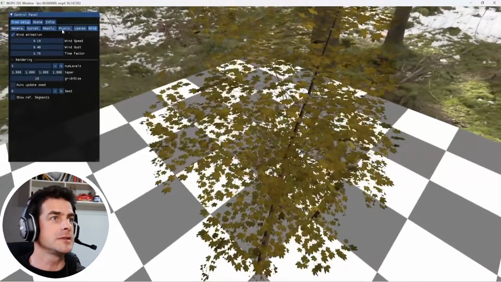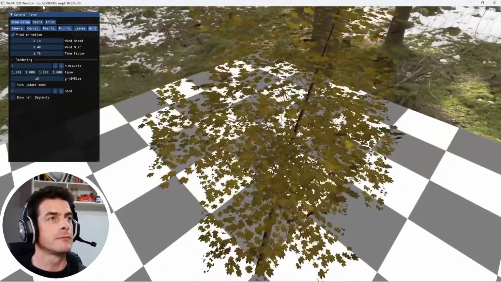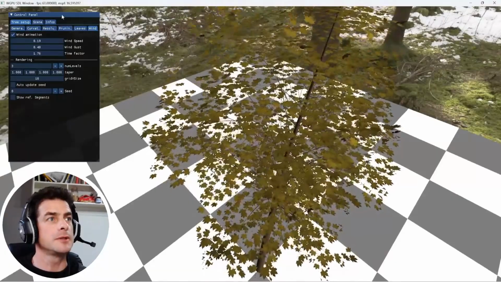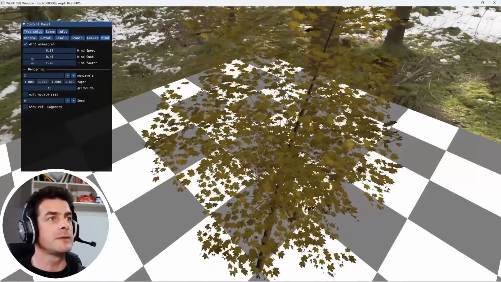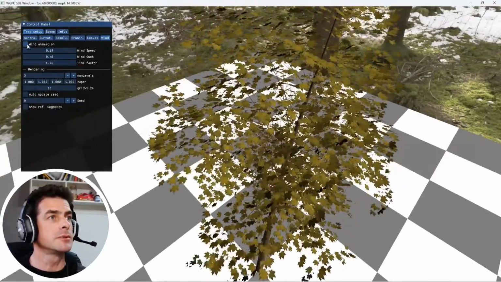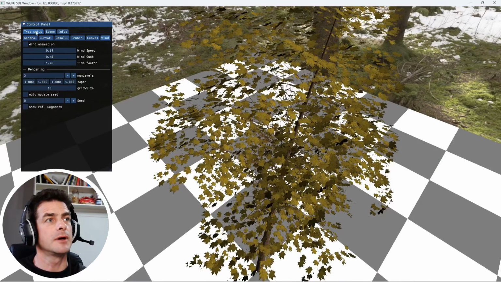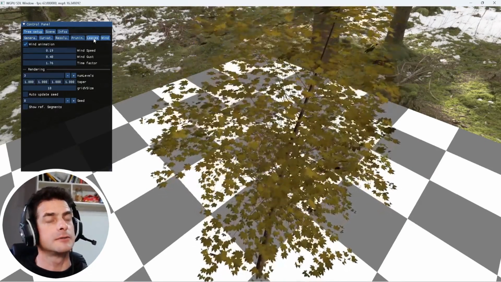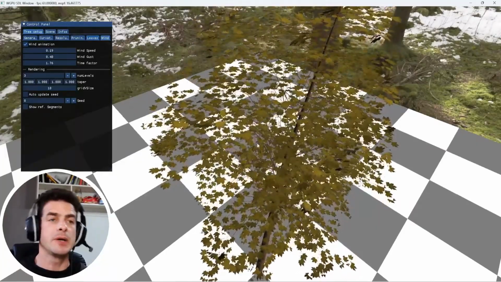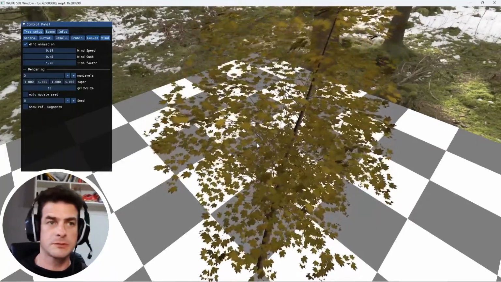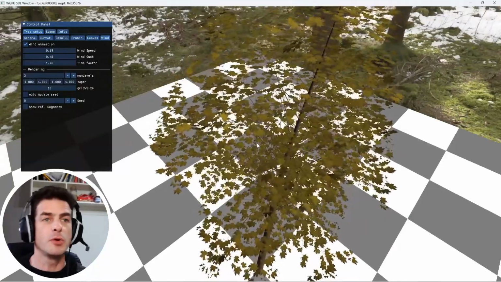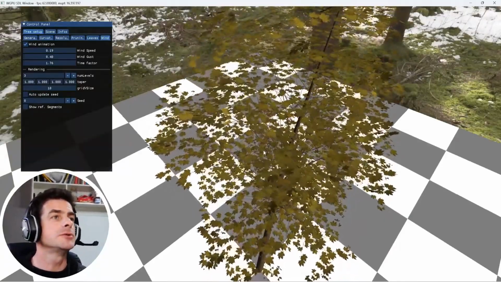And you can see that, in fact, if you look at the frame rate here, currently it's only 62 frames, and if you just disable that, you will instantly get to a higher value. And in fact, it depends here on the number of stems, number of branches, number of leaves that you want to animate.